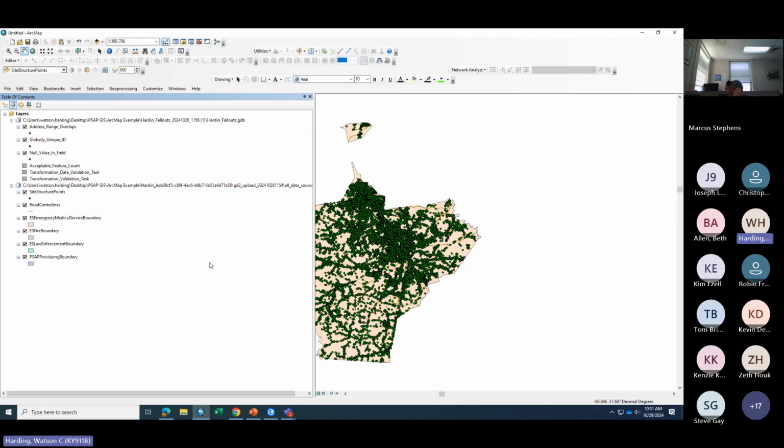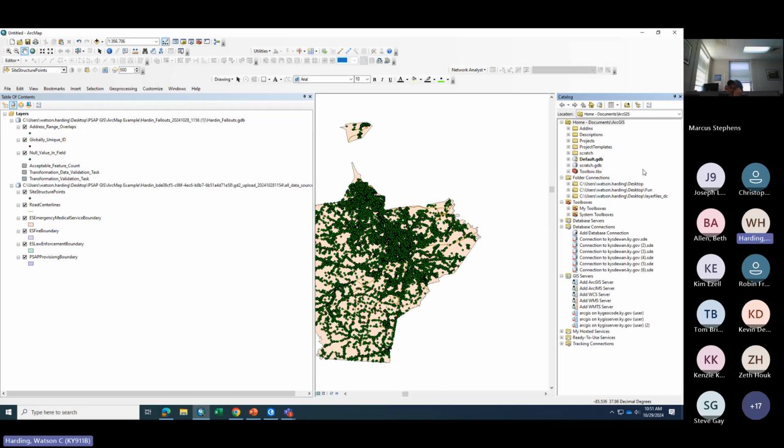Or meet yourself? Okay. So the source tab is a great way just to switch over quickly and see the full file path of your data. The other way to do that is in this catalog tree.